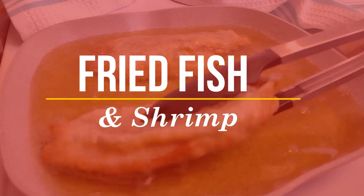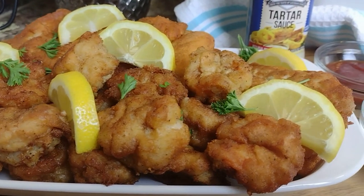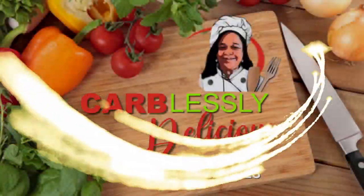Trying to eat healthy, but still unsure what's off limits. What can you eat? What can't you eat? No worry, you are in the right place today. I'm gonna take you step by step to show you just how you can still enjoy the foods that you love without denying yourself from eating healthy.